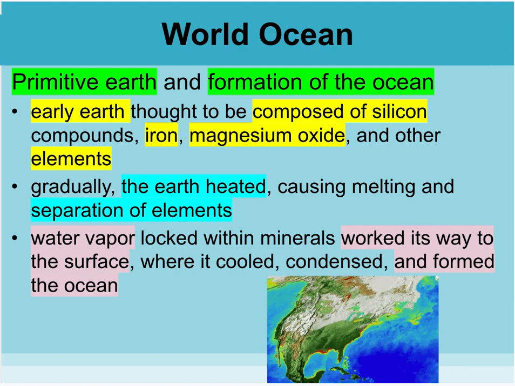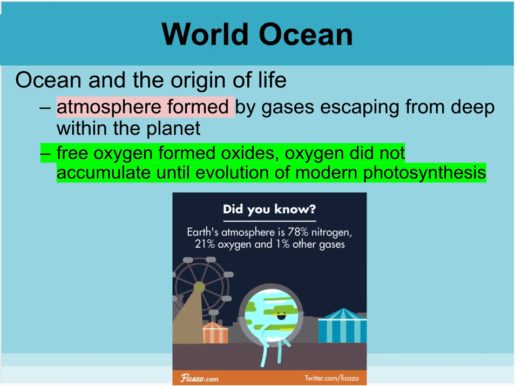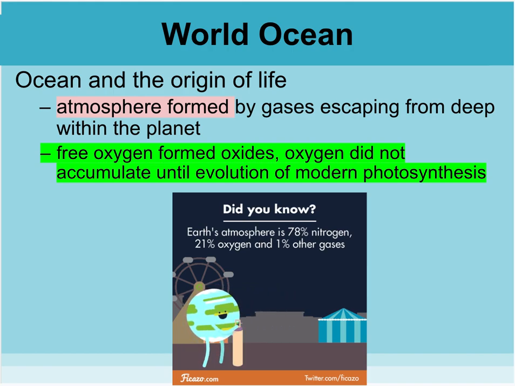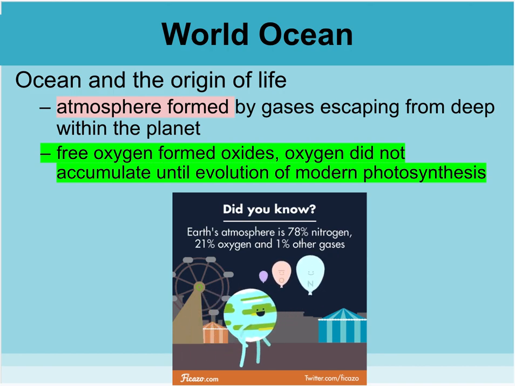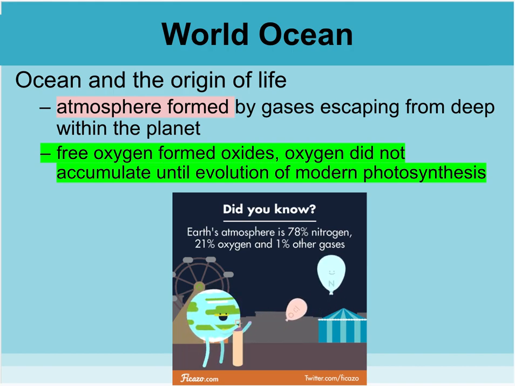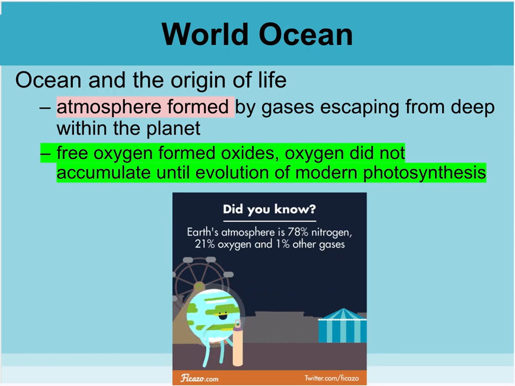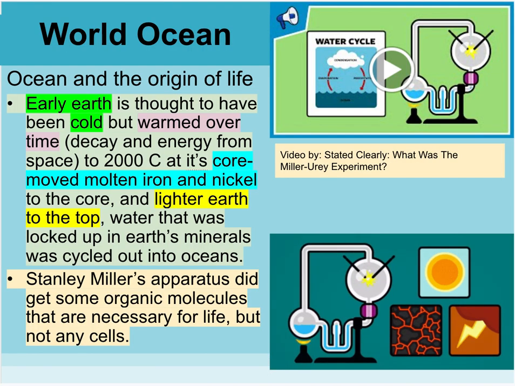Of course, none of us were actually there, so all of this is a hypothesis. Along with that, there wasn't originally an atmosphere around the Earth. Slowly, as these different processes happened, some gases were released into the atmosphere, but oxygen specifically, which is really important to our lives, did not start accumulating until there was photosynthesis, which came around first by bacteria and then, of course, by plants.